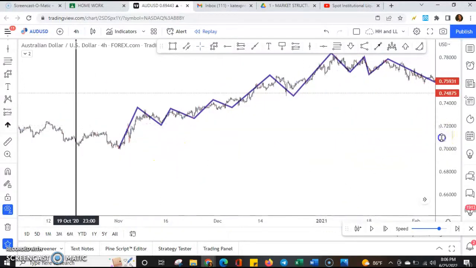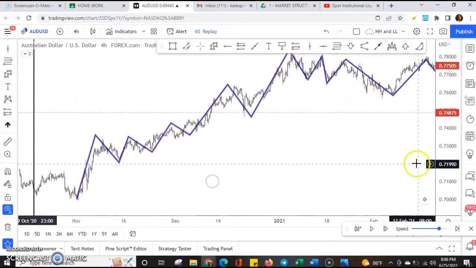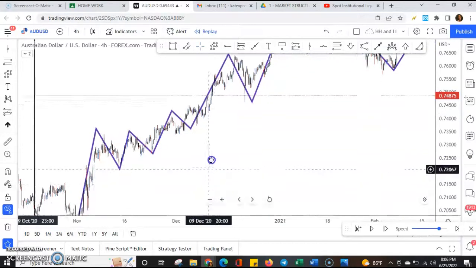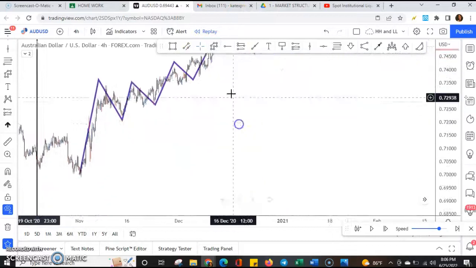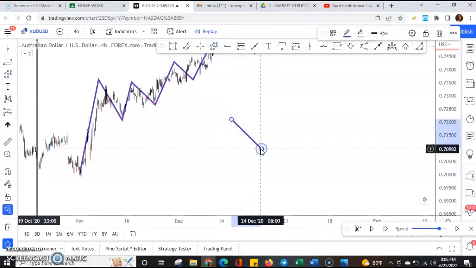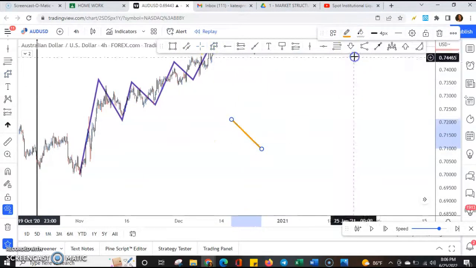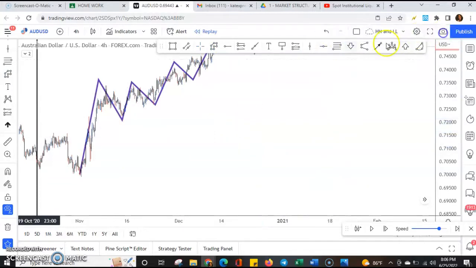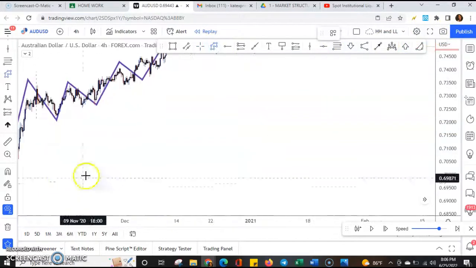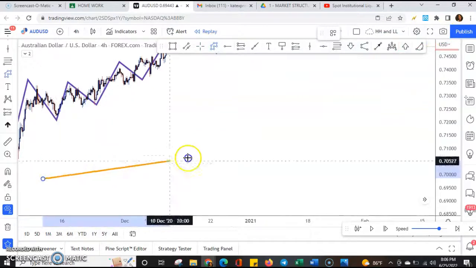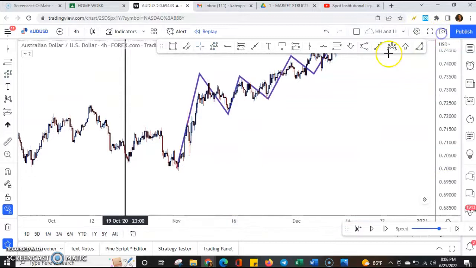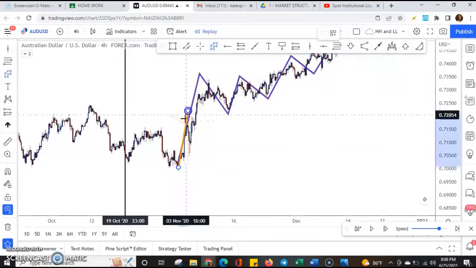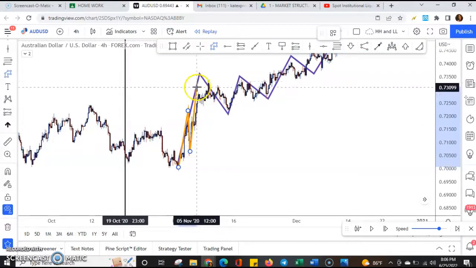As you can see on the 4 hour, we have more pullbacks to map, and it can be a little bit more time consuming. I'm not going to open it up too much, but I'm going to show you what I do on the 4 hour, or what you can do that might help. And you're going to start in the same area as you did on the daily. Sorry, I'm going to pull this on over. And then you're going to start mapping it out as well. And don't forget, for the 4 hour, it's going to be about 40 to 50 pips.